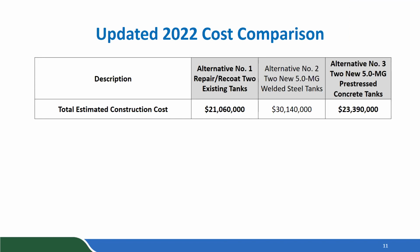However, I think what I'm hearing from Director Bragman and Gibson is really where staff is, which is that one way to look at this is, for $2 to $3 million, you're getting a brand new tank versus a refurbished 60-year-old tank. And if you think about it in those terms and then add the maintenance on top of it, a refurbished tank is just never the same. You get your car in an accident, it gets fixed, it's never the same as a new car, the life, the reliability, the maintenance costs.